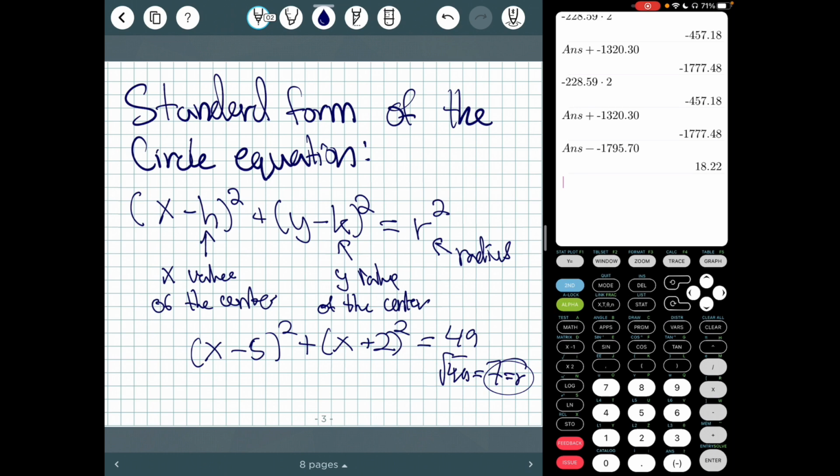And to find the center, the x value is always opposite of the parentheses. So the x value would be 5 in this case. And the y value is also the opposite of whatever is in the parentheses. So like we said, it was minus 5, so negative 5, and then we flip it, so it's positive 5 for the x value. Same here, it's a plus 2, we flip it, so it's a negative 2. And that is your center.